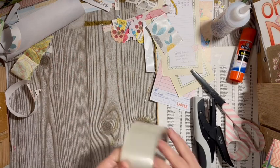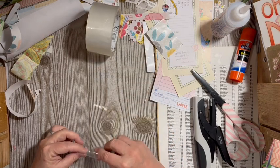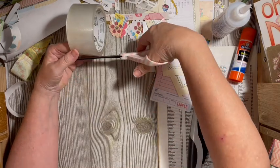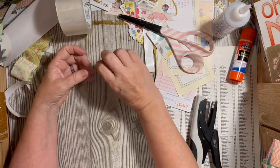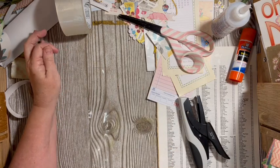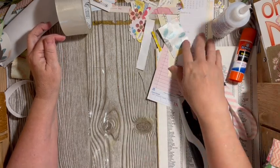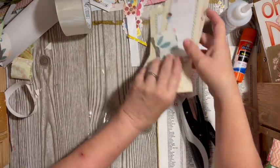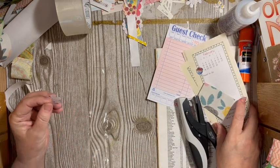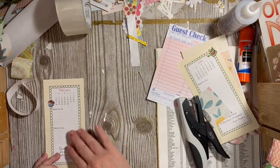We are going to use packing tape as our base. I'm going to go ahead and put this down. So packing tape is my base — I'm going to turn it upside down so the sticky side is up. The interesting thing here is we are stacking backwards. I need to have a size, so I think we'll put this over here as a guide. It can actually be shorter than that.